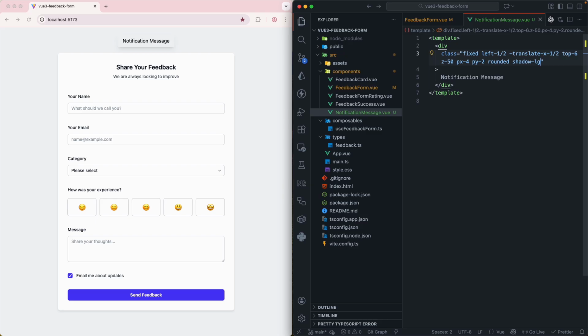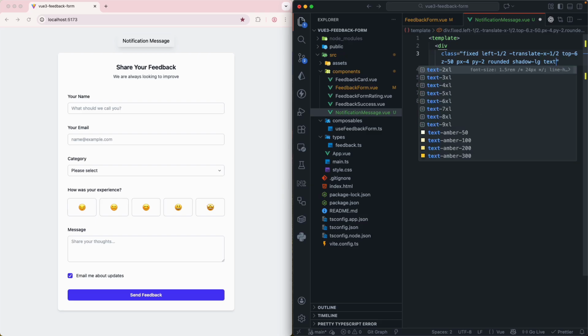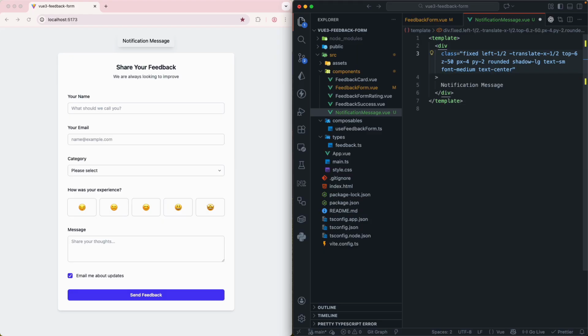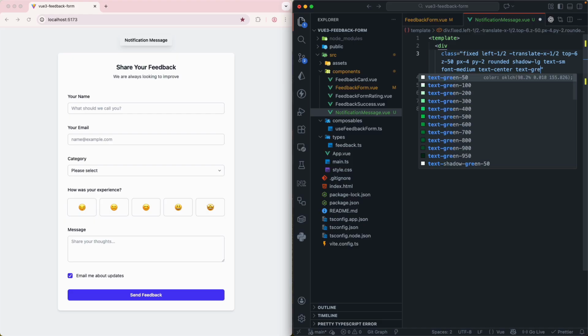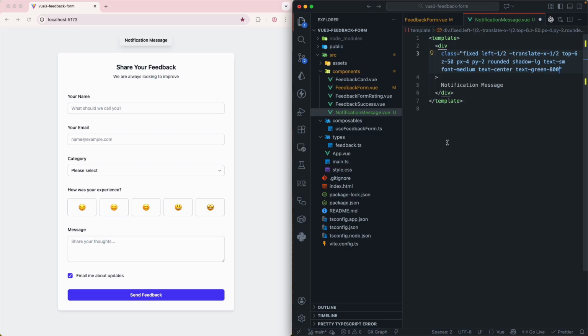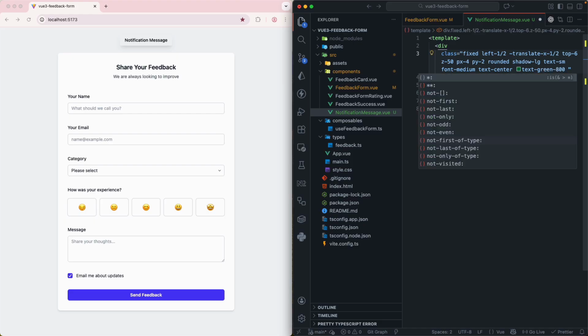For the text we use text small, text SM, font medium, and text center. And finally, we give it a success look with text green 800 and BG green 100.